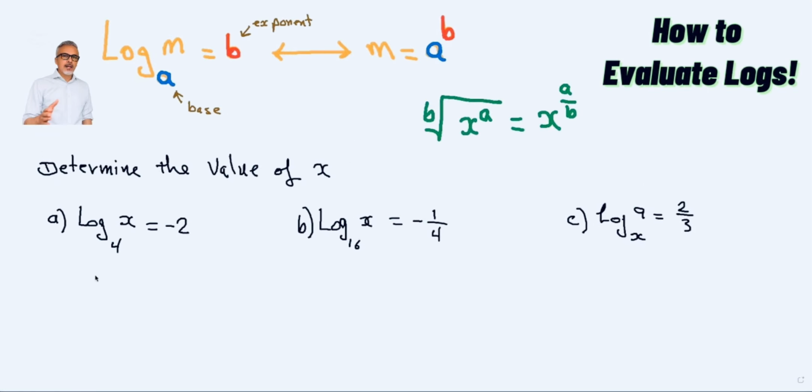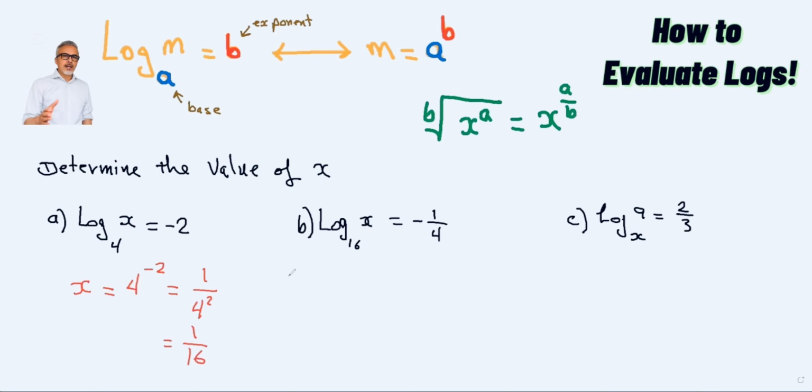Here are other questions with different approaches to solving for the variable x. We have this question right here, a. Again, you still have to go back to this. If you look at this and try to manipulate it to this, then 4 is the base, x is what you log, and negative 2 is the exponent. So therefore, x equals the base, which is 4 to the power of negative 2, which in turn equals 1 over 4 squared. You remember, if we have a negative exponent, we flip, we make the exponent positive, and therefore the final answer would be 1 over 16.